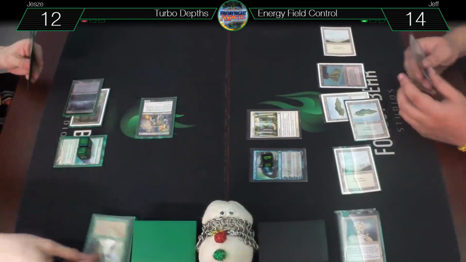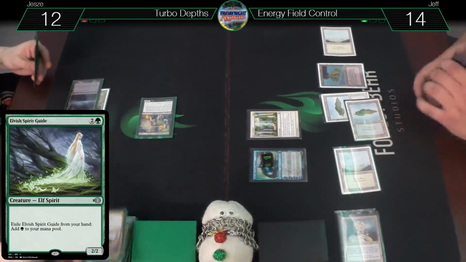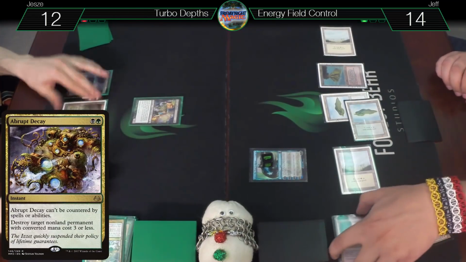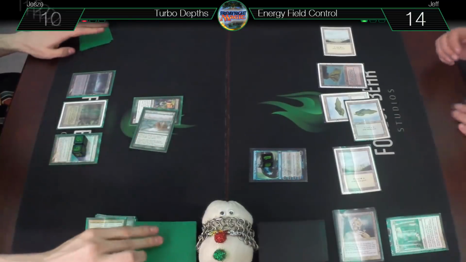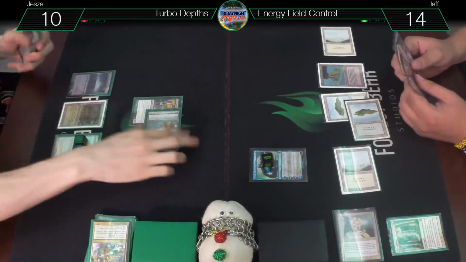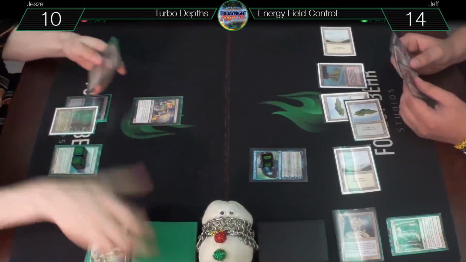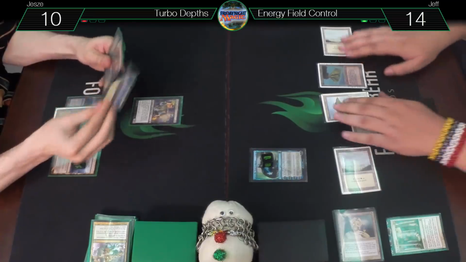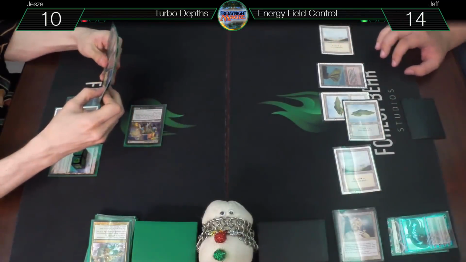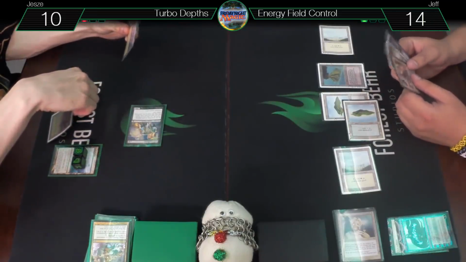End of turn. Exile Elvish Spirit Guide. Tap this for a black. Abrupt Decay the Rest in Peace. This goes into the graveyard. Bob sees Into the North. Well, I'm glad it's that one. Go to 10 and draw a card. Bob might kill you. Yeah. Attack Jace. Jace down. He actually gets buried. Not exiled forever.